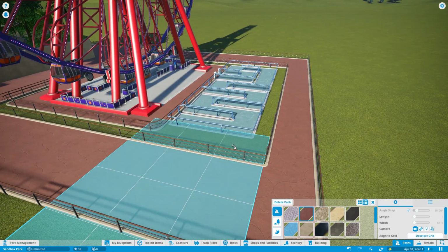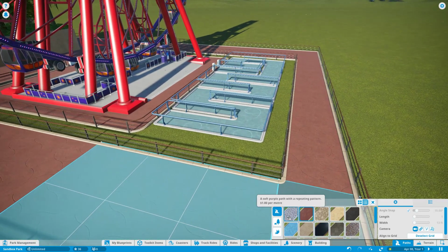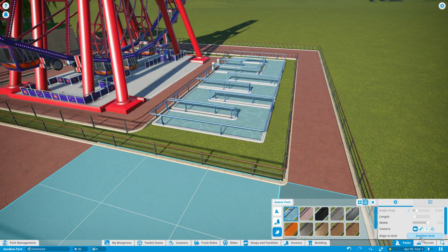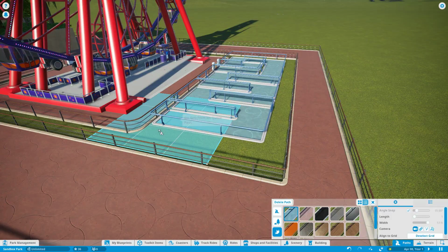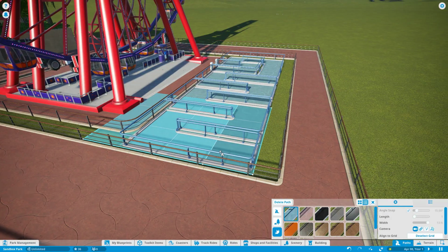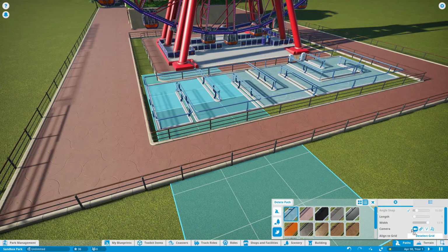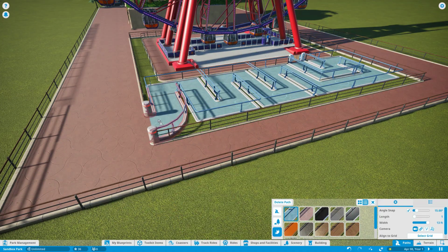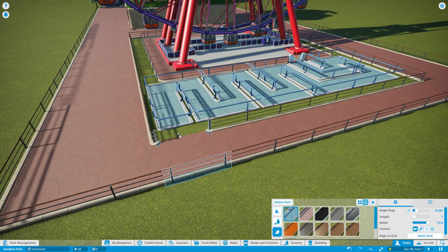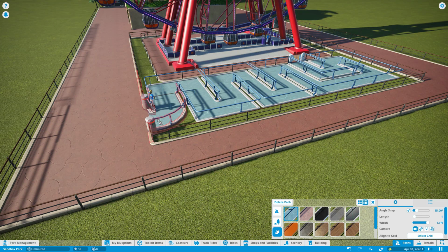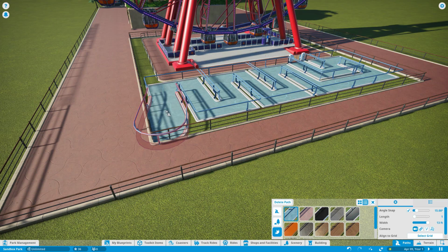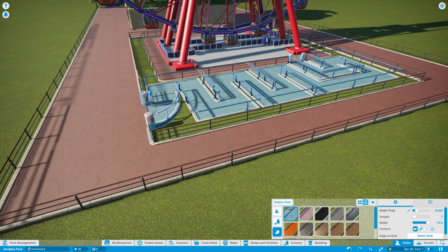But like I said, sometimes you just got to play around with it a little bit, move some stuff around, delete some paths, and kind of see where you want to do it. In this case here, I have to just shorten the queue line just a little bit, just to make sure that it matches up where I want it. And again, I would go ahead and fill in a normal park. I would fill in the rest of that with scenery and trees and things like that. But again, for this demonstration, we're just looking at paths. So I'm going to go ahead and expand my paths out just a little bit from here.